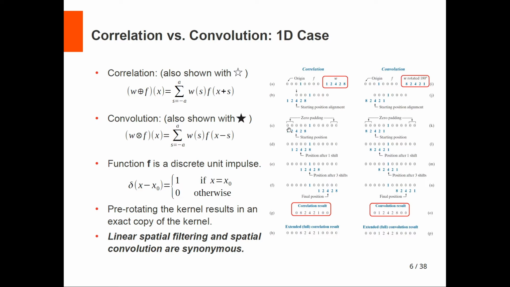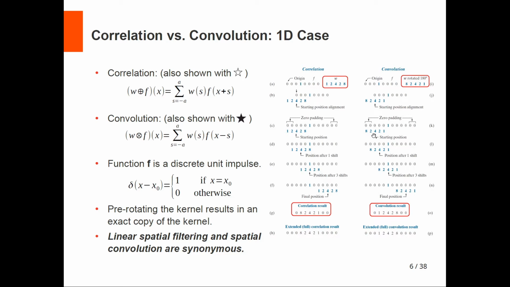So we have 1 multiplied by 0 plus 2 multiplied by 0 plus 4 multiplied by 0 all the way to 8 multiplied by 0. The result for this is going to be 0, so we put 0 here. Then we move the kernel one step to the right and do the same. The result will be 8. Then the next result will be 2, then 4, then 2, and then finally 1. When we move completely to the right, we have two additional zeros at the end too. So this is what is called the result of correlation of this image with this kernel that we have.